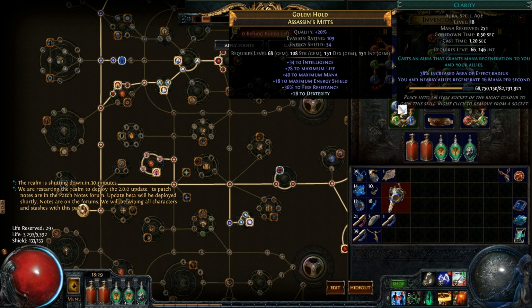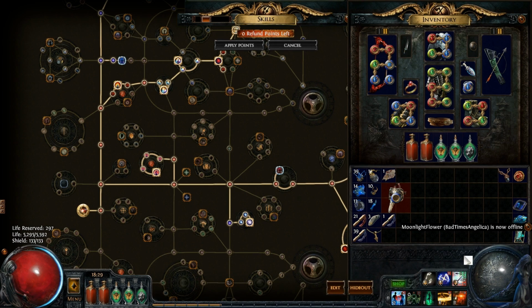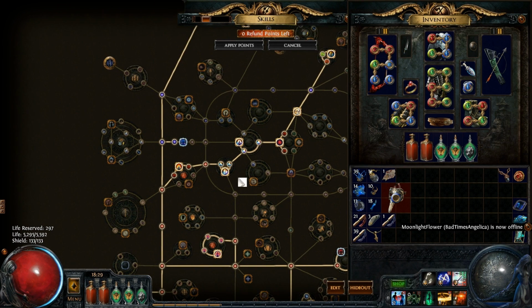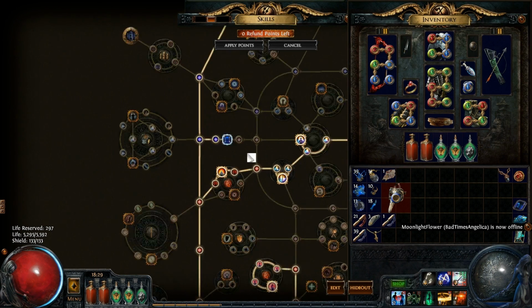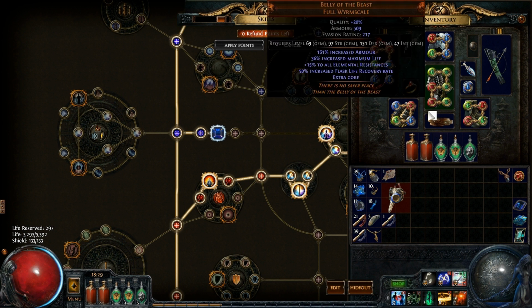We use the Clarity Gem to heal our mana. Now, how do we run Clarity? You run it on blood magic. Simple as. So, Clarity enables us to sustain our mana a little bit better, and because we're running the life on hit jewel now, we did have some mana problems, but this is solved.